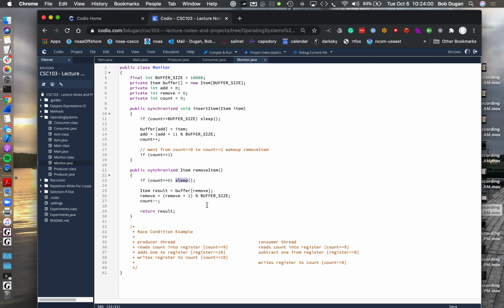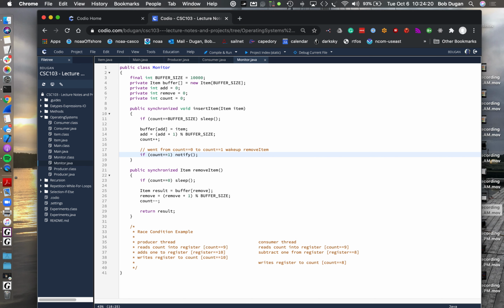And so because we release that, it allows insert item to run. So insert item runs and says, is count equal to buffer size? No, it's not. Let's add an item and increment count. And now we say if count is equal to 1, what we want to do is do something called notify.